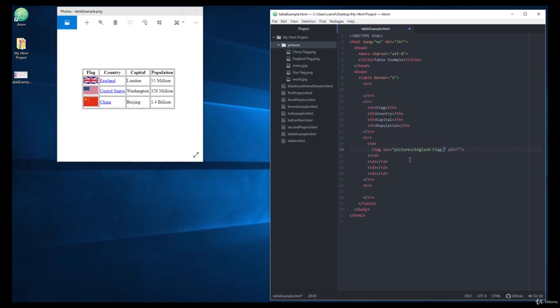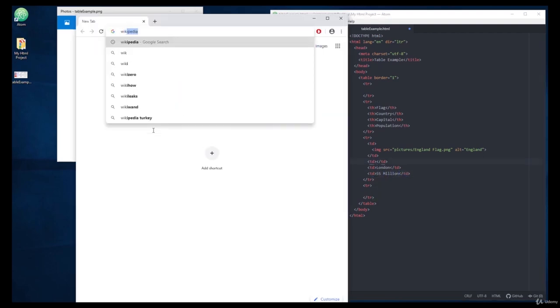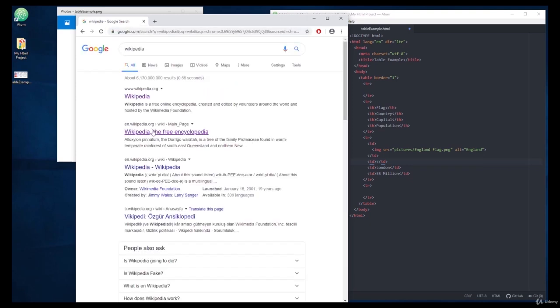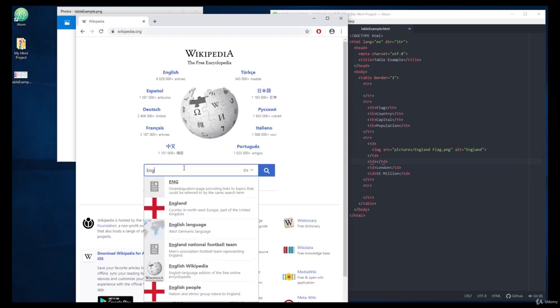We downloaded the flag images to use before, so we can add the address of the flag to the src attribute. In turn, we will fill our cells with the population of England and its capital.